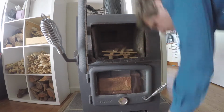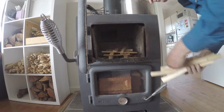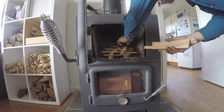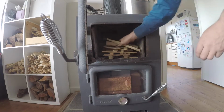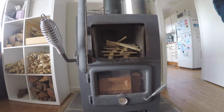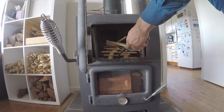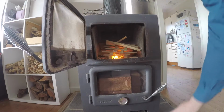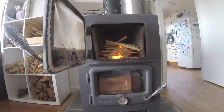It's because there was charcoal and ash in the bottom of here that was still warm from 8 to 10 hours previously. I didn't know that that was the case. So that's it. Light the paper. Try and use as little paper as possible because it creates a lot of ash.